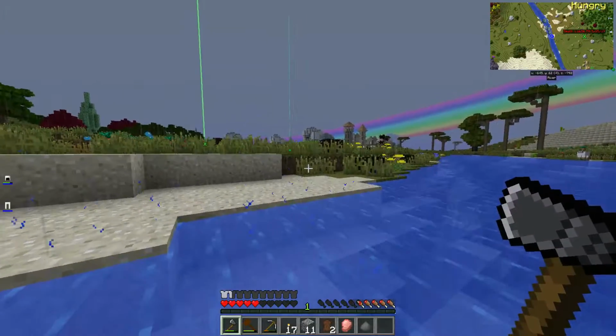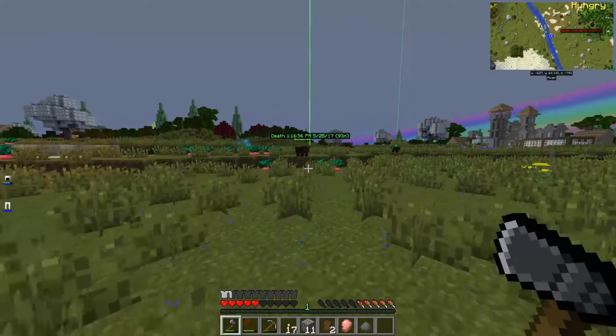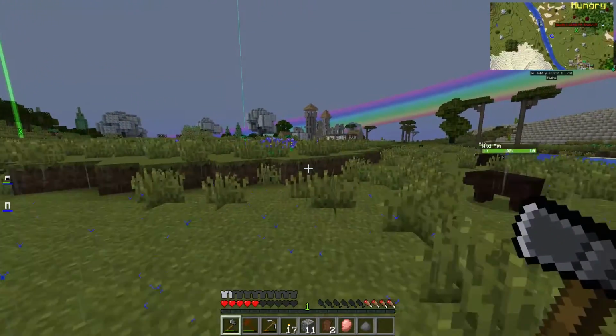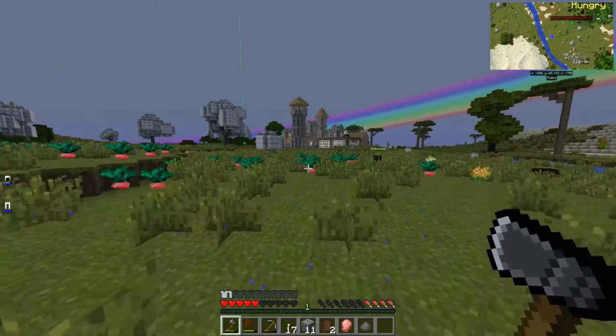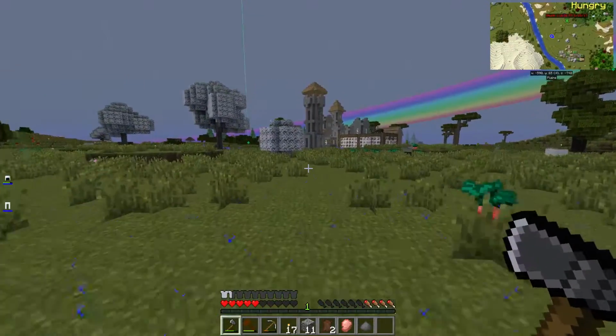Why am I swimming so slow? I can't wait to get healing going so I can actually have full health. That is something I'm looking forward to. But I don't know, we've got to go into the nether with 5 hearts. How's that even possible? Unless we can get blaze rods in the overworld.